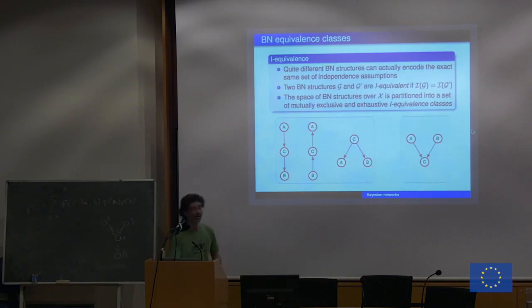And indeed, there is no way to infer causality just from data, okay? You can infer independence, okay? And if you have enough data, you can correctly infer independence, but there is no way you can infer causality, the direction, okay? Now, when you talk about Bayesian networks, you also talk about equivalence classes, okay? Structures which encode exactly the same independencies. So in terms of representational power, they're identical, okay?